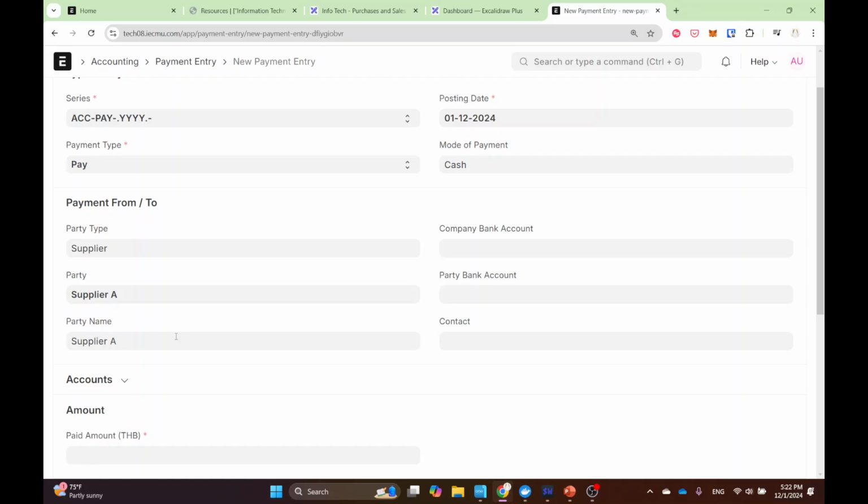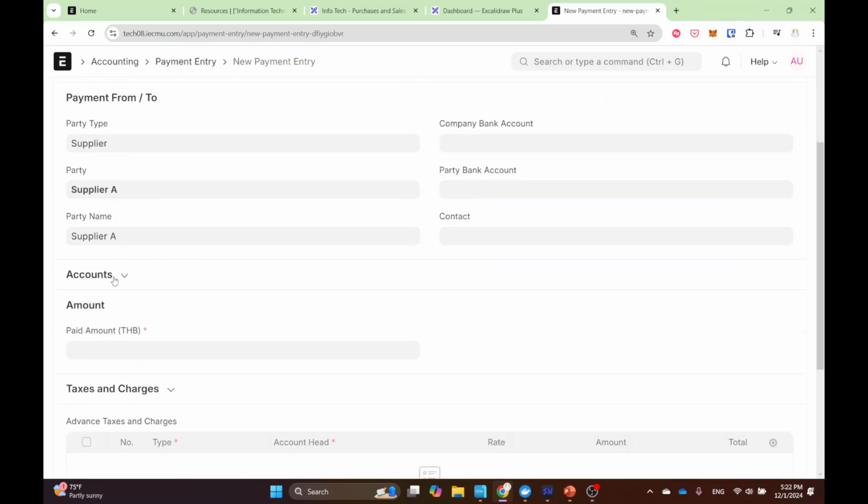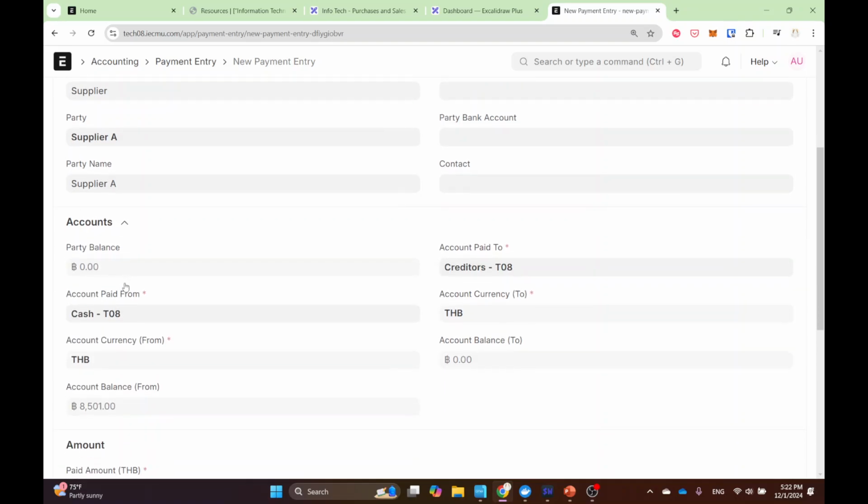Cool, so next stop, let's look at account real quick. You can see that if you're paying someone, then the money has to go from your assets, and this asset is the cash account. This one is already built when you create the software so you don't have to build it, but it can change according to the mode of payment. Then you have to link it in the system. You have to make that setting beforehand.